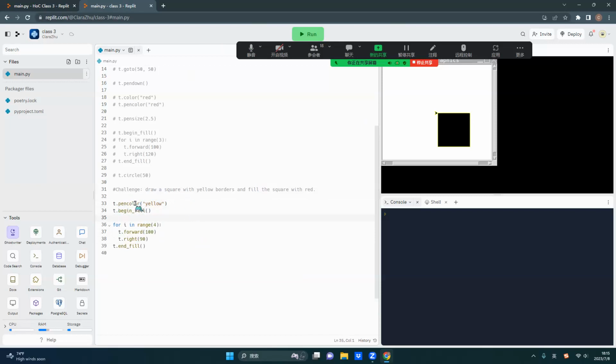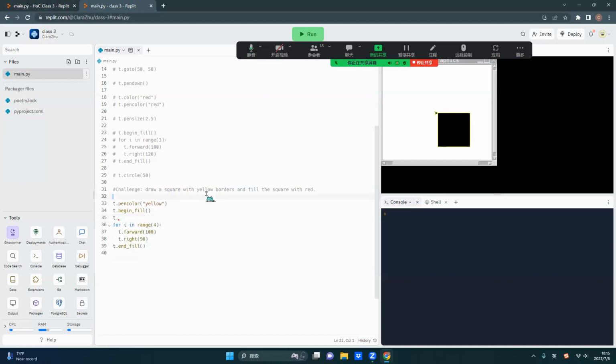Other than changing the pen color, we can also use fill color. Because if you change the pen color and want to draw something else, then you have to change the pen color back, and that is one more line of code.